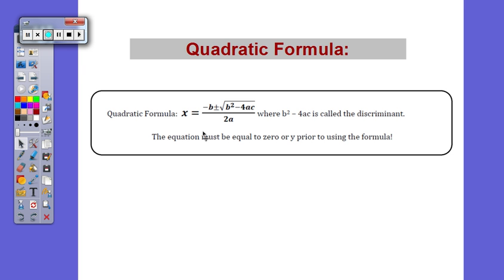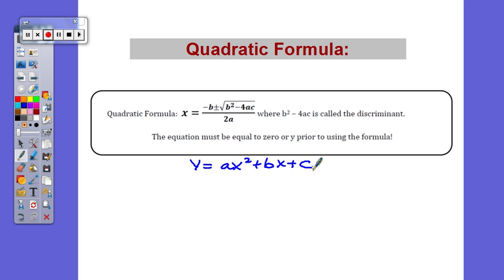What we're going to do is move right to an example here. I want you to continue looking at the formula above you, because you're going to need to use this for all of these examples below in your notes. You're going to take the middle term, so it's negative b. B is your middle term, right? We've learned this general form, y equals ax squared plus bx plus c. You've seen that before. That's your general form for a quadratic, and we're just following along with this formula now.